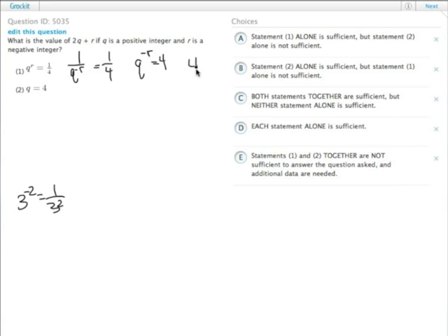Let's see, q and r, we'll do this. It could be 4 and 1, and then 4 to the negative 1 power is 1/4. Or they could each be 2. Q equals 2 and r equals 2. It's 2 to the negative 2 power, which is 1 over 2 squared, which is 1/4. Without knowing which pair of numbers is the right one, though, statement 1 will not be sufficient on its own. It's one of those two pairs.